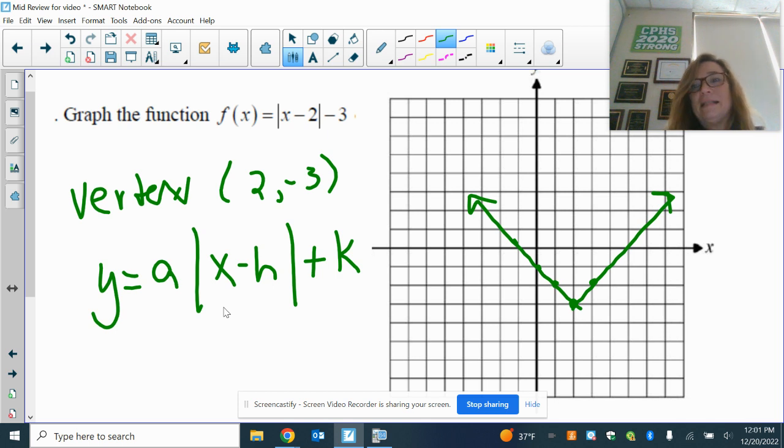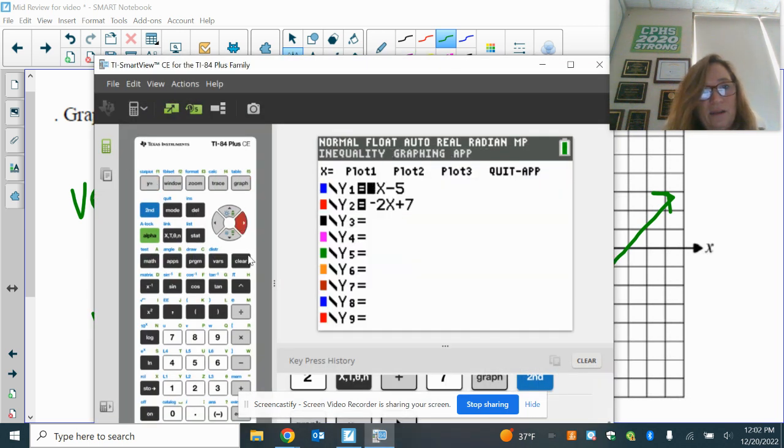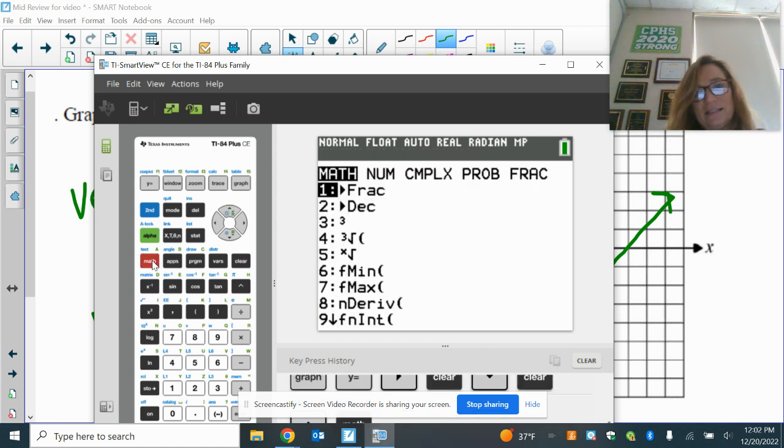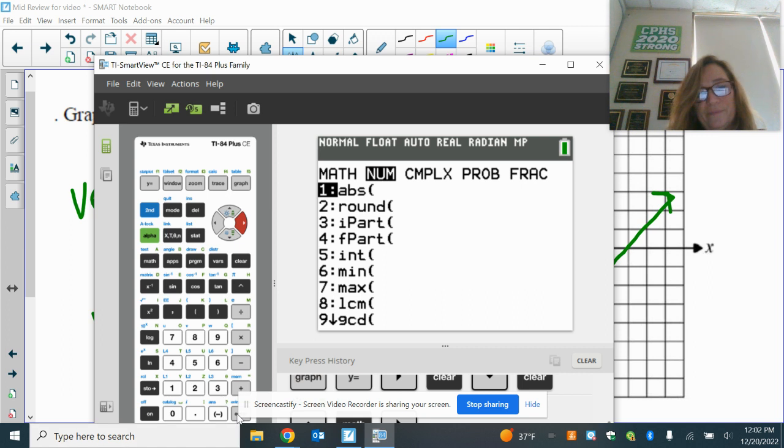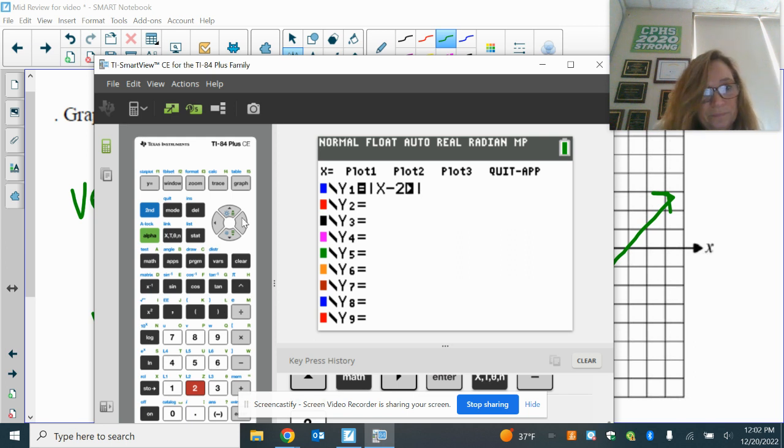But if you don't know it, it's not a big deal because you have a graphing calculator. So you just go to the graphing calculator. And if you're not sure where things are, just fool around, play. Almost everything's under math because it's a math class. And then absolute values, numbers. So it's right there. And you do have to make sure you type it right. And that's honestly like the biggest problem we have, is we make typos. I do it too.